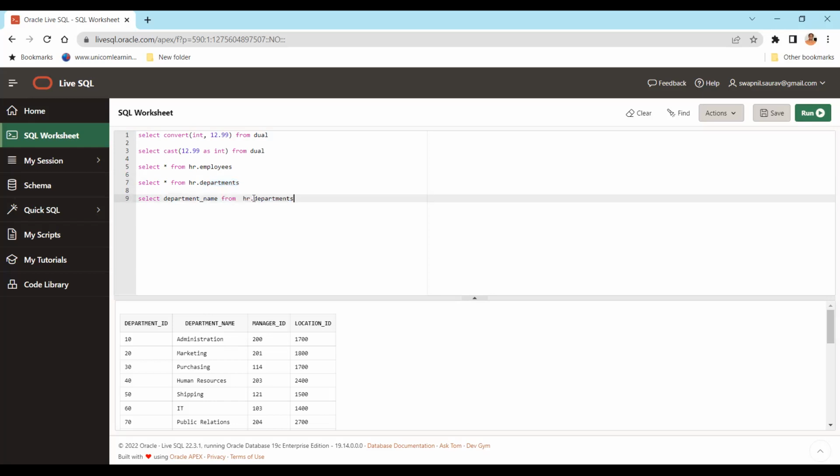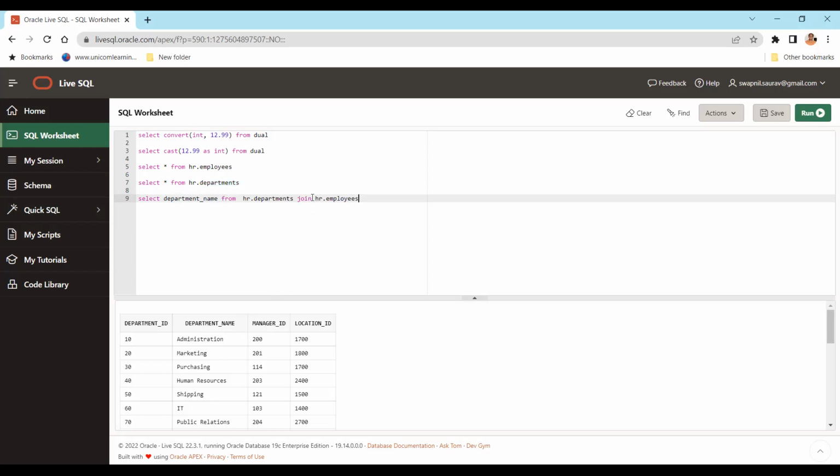So this will give me only the department name. Now I want to have the manager name also, correct? So to have the manager name, I need to connect to the employees table. So I will say join HR.employees.